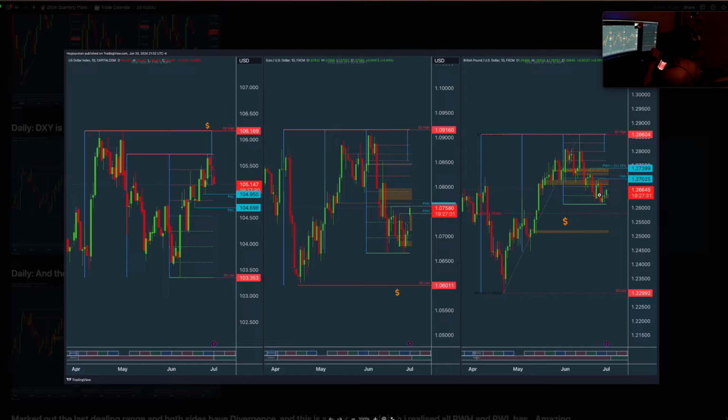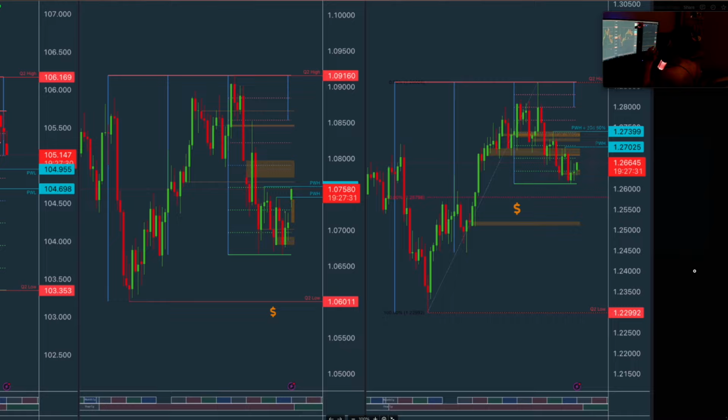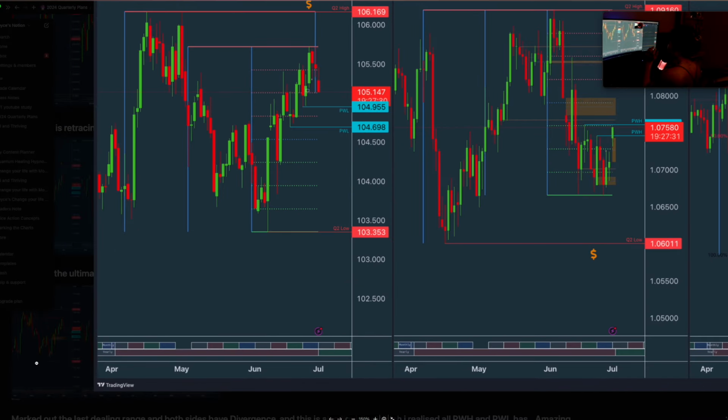It's more looking like DXY right now. So between US dollar, EU and British pound, GU, British pound and the US dollar are looking more in sync, whereas if you look at the weekly chart, it was EU and DXY. So keep going down. We're going to go to 4 hours now.